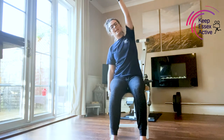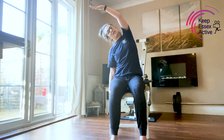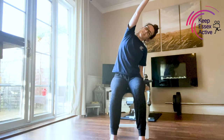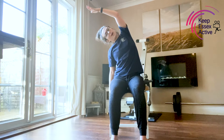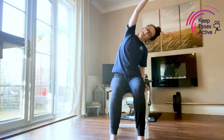We're going to take one arm up nice and tall this time and we're just going to lean up and over, opening through the chest, reaching through the fingertips towards the diagonal of the room. And then release that off. Change to the other side — reach up and stretch up and over, opening through the chest. Let's do that one more time either side: reach tall, stretch up and over and release. One more — lift and lengthen up and over, release that off.